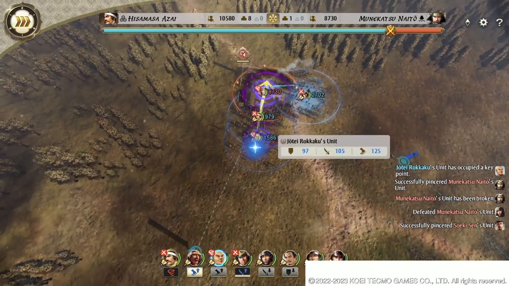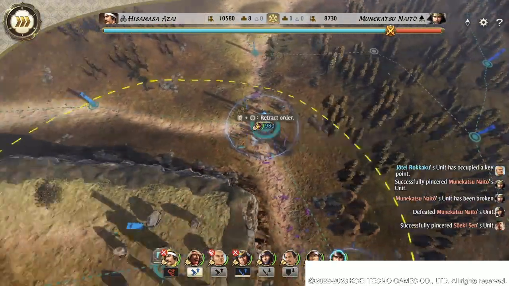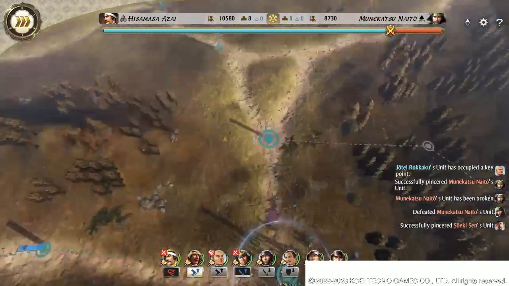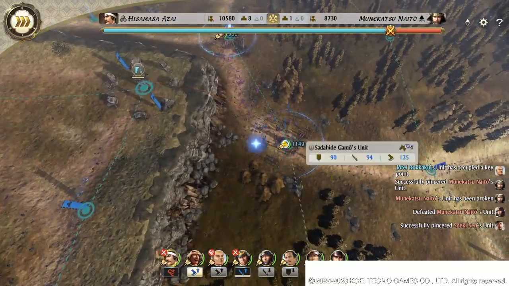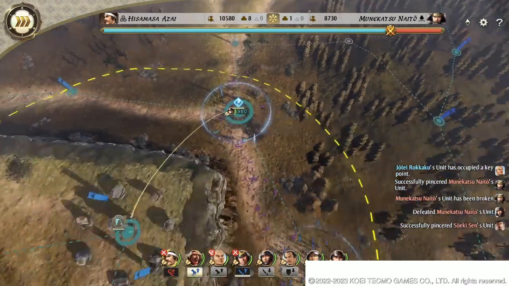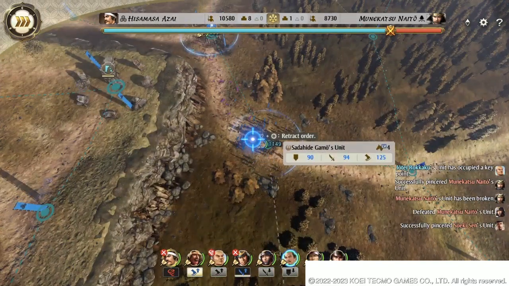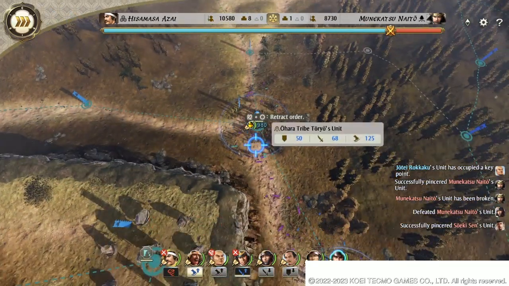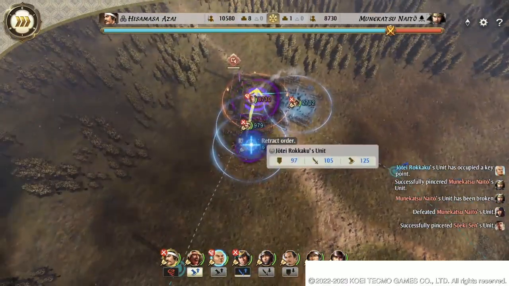So this is another thing to consider. If you're going to have a clash, let's say I'm going to have a clash here in the center, and I know that they have a unit that has confusion, and I've got Katsui here and a no-name guy here. Okay, for some reason Katsui gets confused. I didn't catch it. Katsui Shibata gets confused. I can send another unit behind and push him out of harm's way so that he doesn't take damage. That's what I did there.